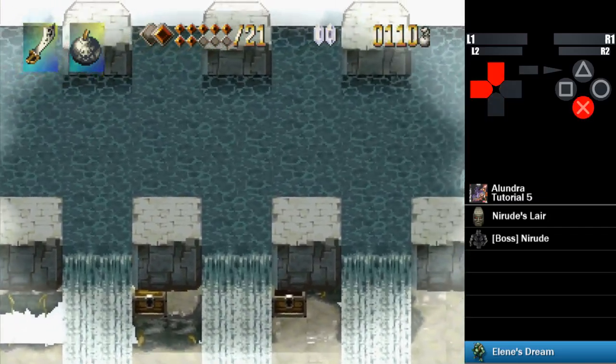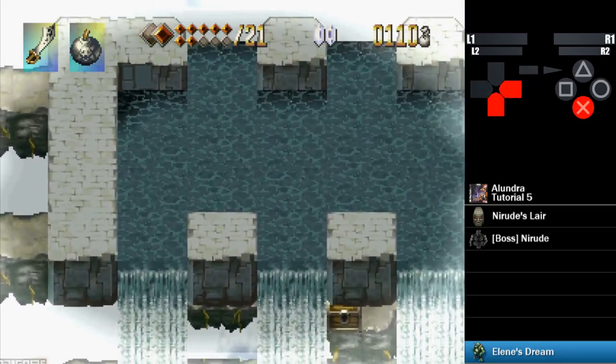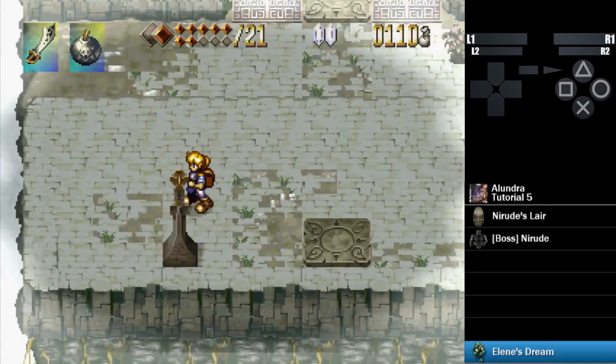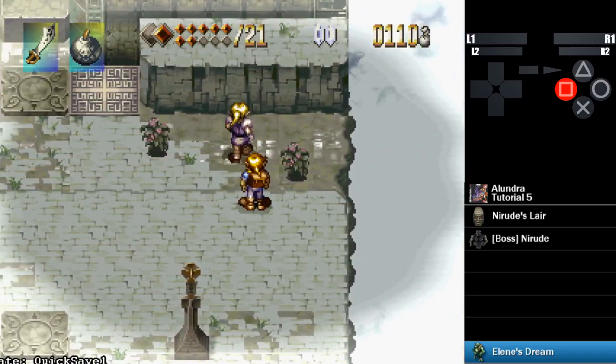Went too far here. Up and down. There we go. Okay, we're back again. And then down into the teleporter here. For this, it's very important that you not mess up the jump here.